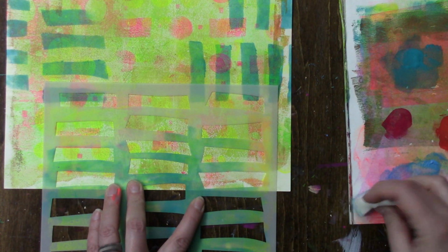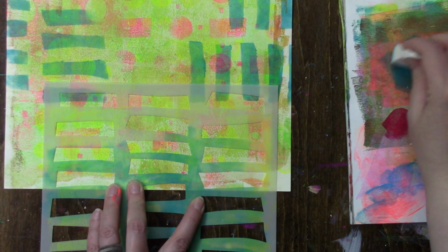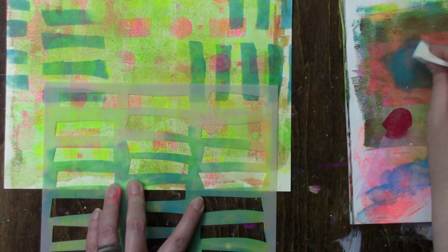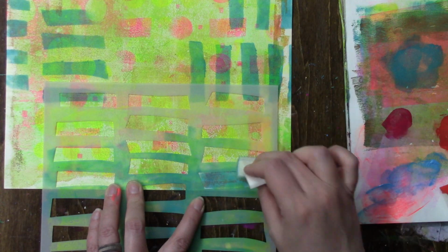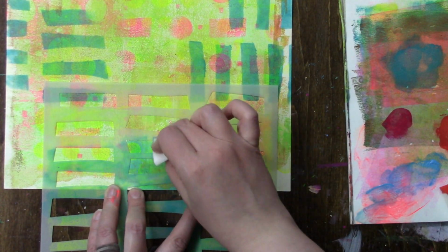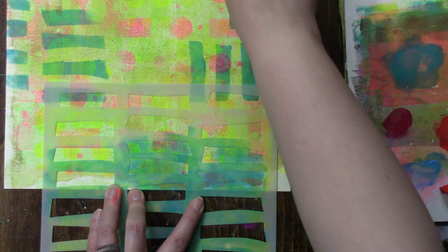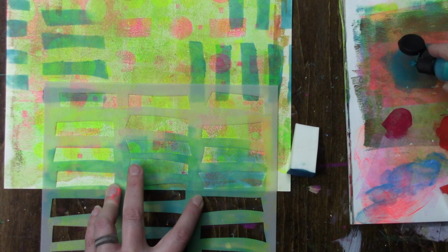Oh shoot. I put it in the Blue Hawaiian. Darn it. I'm going back into the Blue Lagoon. Hopefully it'll be covered. See a little bit of the Blue Hawaiian coming out there.